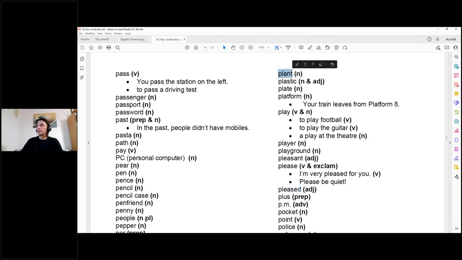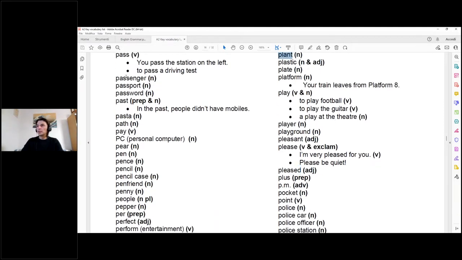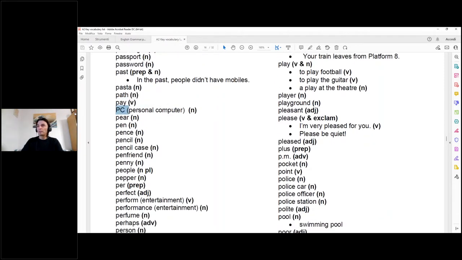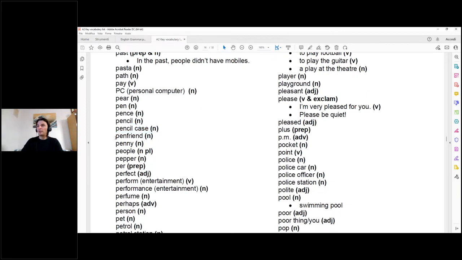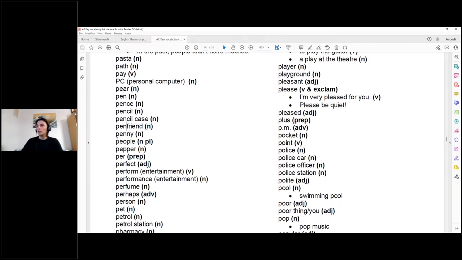Plastic, plant, pianta. Passport, right? Passaporto, passenger, passeggero, path, il sentiero, pay, pagare, PC, personal computer, pencil, una penna, pencil case, un astuccio, pen friend, un amico di penna, insomma un corrispondente diremo in italiano.